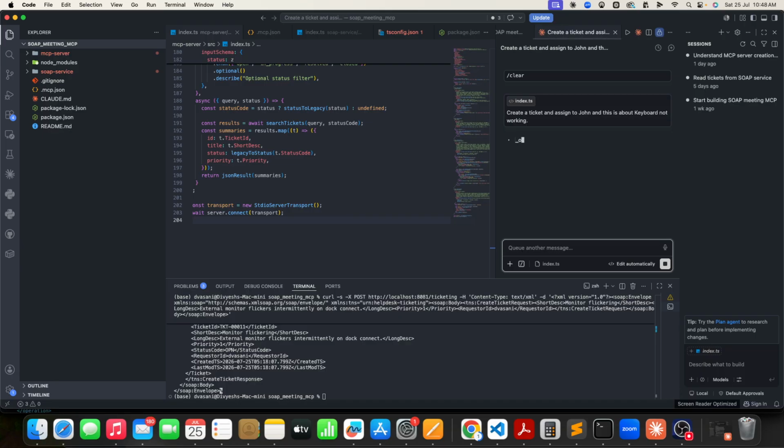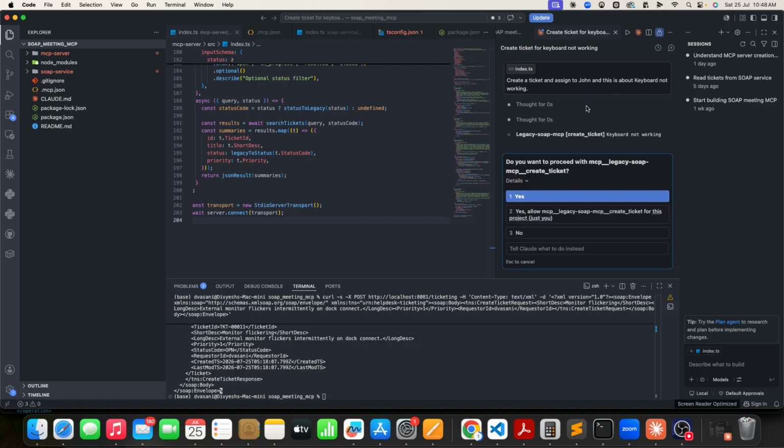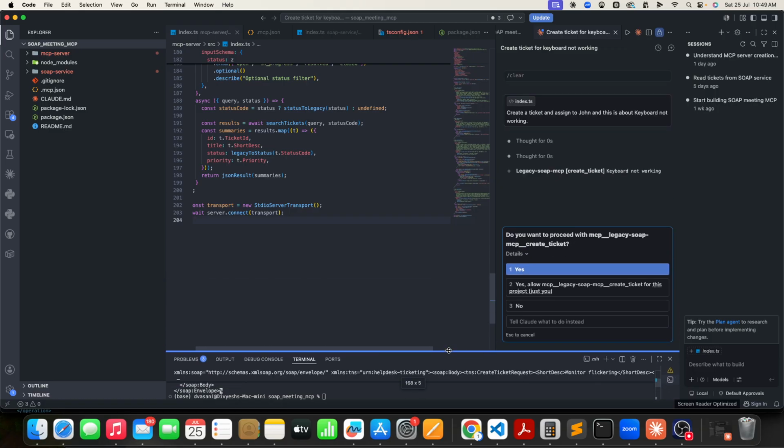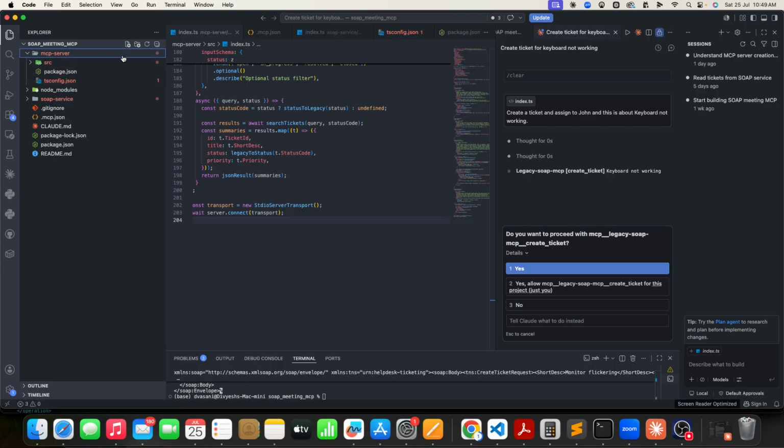I'll just put it. And I'm typing, by the way, in Claude Code, and now it's going through the MCP layer. You see, now it directly asks whether I want to invoke the MCP server, which I have already created and is already running. So instead of going directly through the SOAP endpoint, which we used to do, I am proxying, or putting one more adapter on top of it via MCP, and it directly invokes the MCP server. So the end user doesn't have to worry about it.